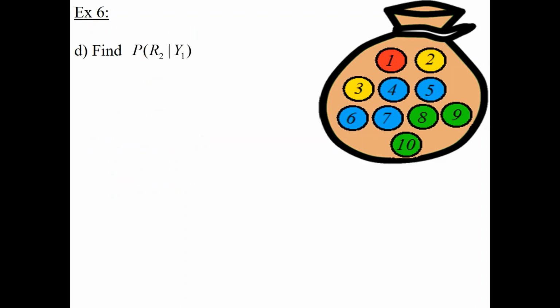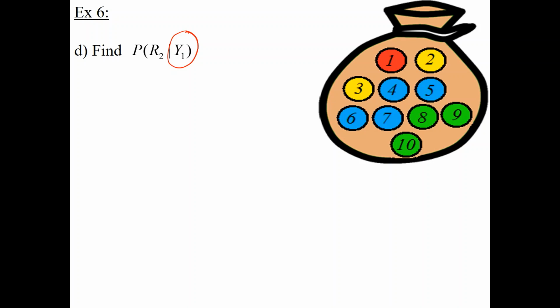Okay, so this problem is asking, what's the probability the second ball you draw is red given the first ball you drew is yellow? One more time, let me say where we are in the drawing process. We're about to draw the second one. We've drawn the first, we're about to draw the second one. We've drawn the first one and it's yellow. It's out of the bag and it's staying out. And now I want to know what's the probability the next one is red.